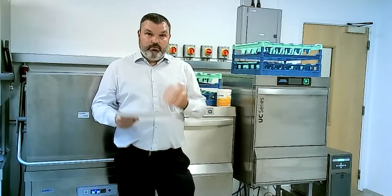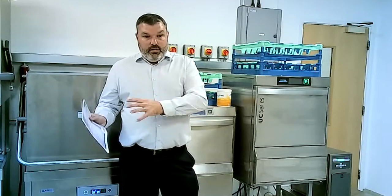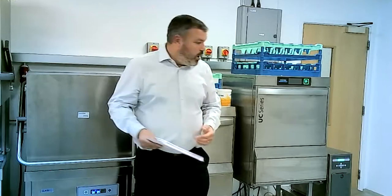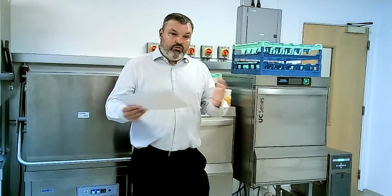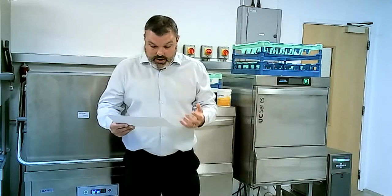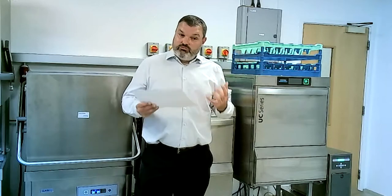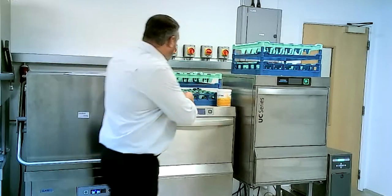Outside of that, there's also the benefit of selling additional accessories. Antibacterial wipes are a key one for wiping down door handles and control panels where people are constantly touching — that cross-contamination potential is significant. On pass-throughs and control panels, it's vitally important to keep those clean. Sanitizing spray is another option, and I'm sure you're selling a lot of that at the moment — it helps with cleaning machines down anywhere people can touch.